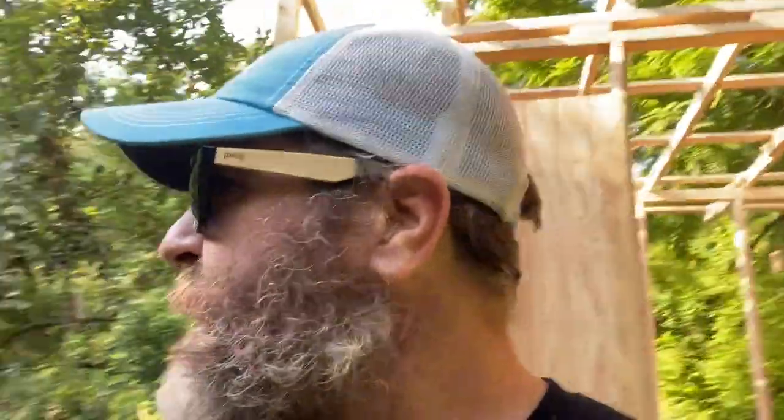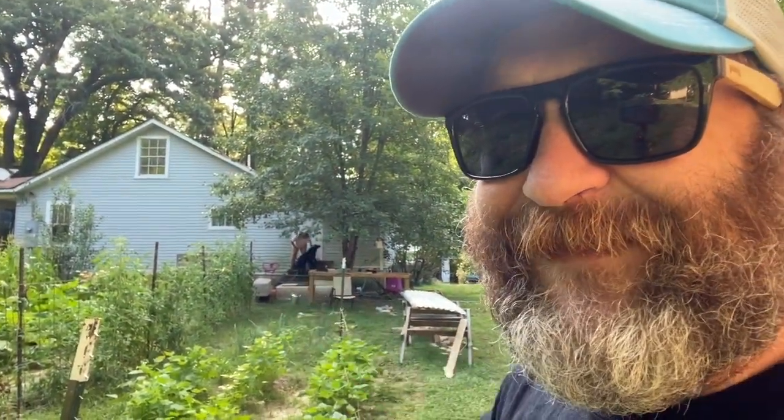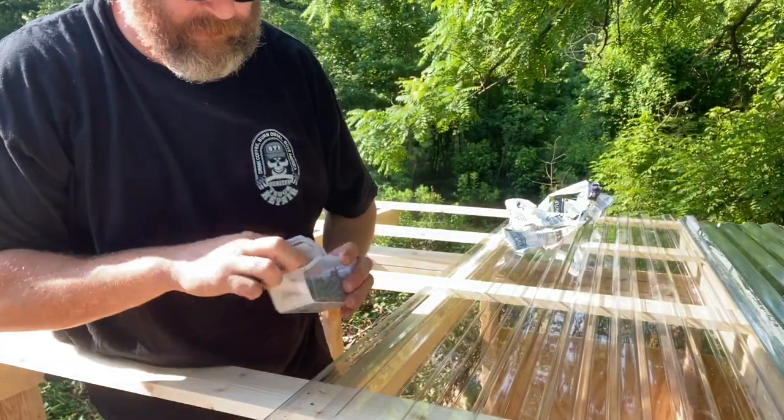Here we are. We're going to put some roofing material on this today. And my help is coming right there. Well, what do you think? It's going to look good. Yeah? We're getting it done, aren't we? I think I've got better help today, y'all.